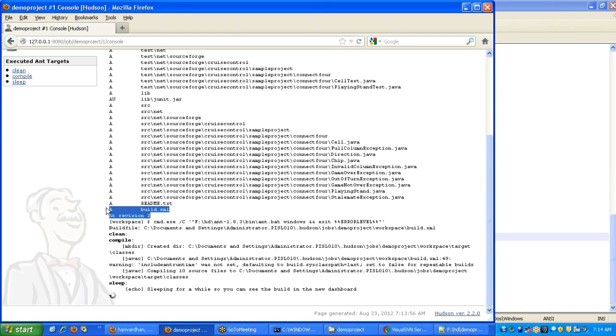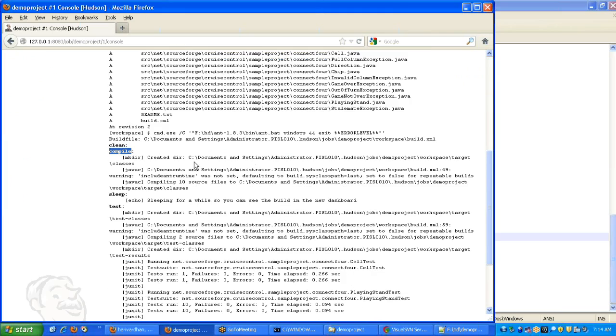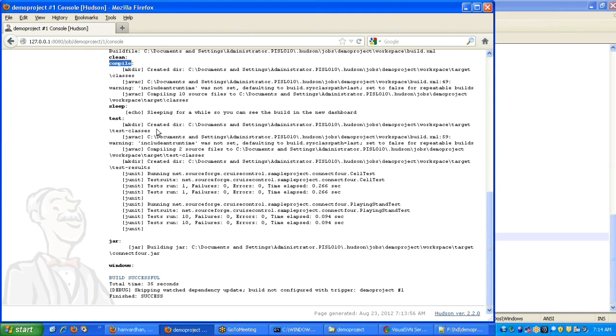And once the checkout is completed, it started building. So if you see, these options are related to the build. Yeah, the build is successful now.